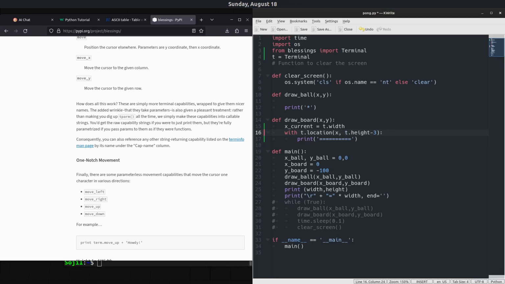Did I say I'm gonna be doing the hard-coded version? Well, I guess no. X and Y, and then the location for X and Y, print this whole thing. Then I'm printing draw board right here.